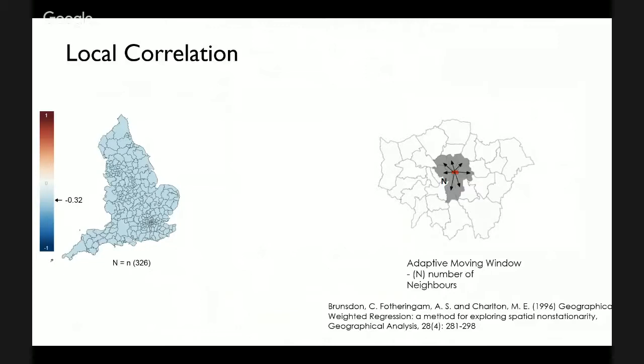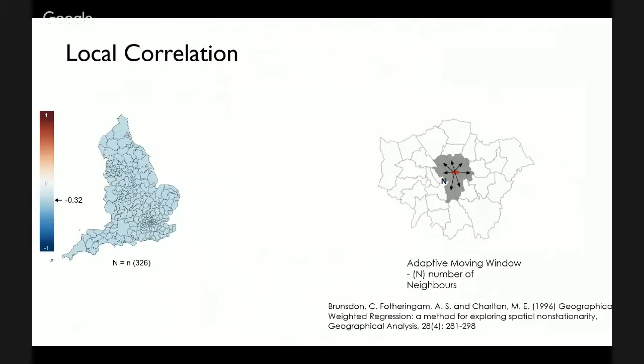So if you look at correlation relations between two aspects, in this example, I'm using a data set of gas consumption versus electricity consumption. If you look at the correlation between gas consumption and electricity consumption, if you use data from the whole country, that will give you a number for sure. Let's say in this one it's minus 0.32.